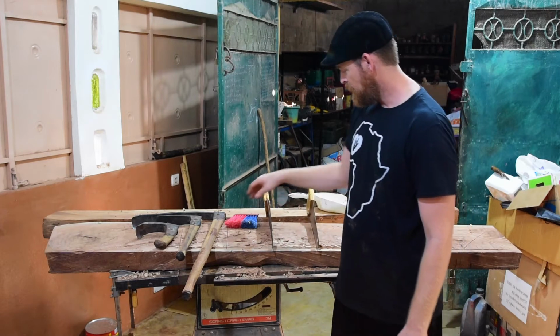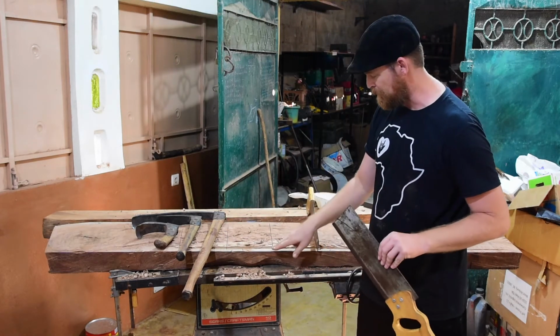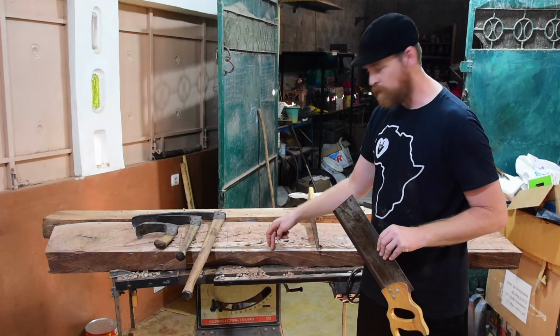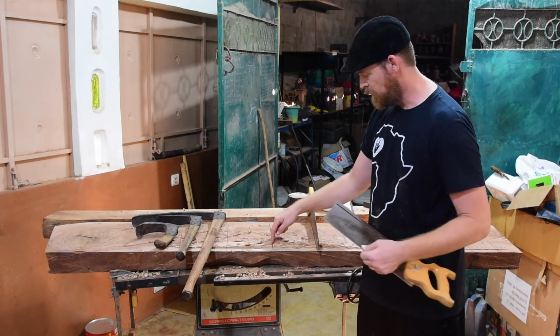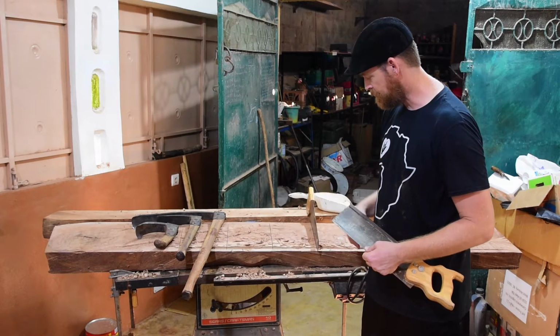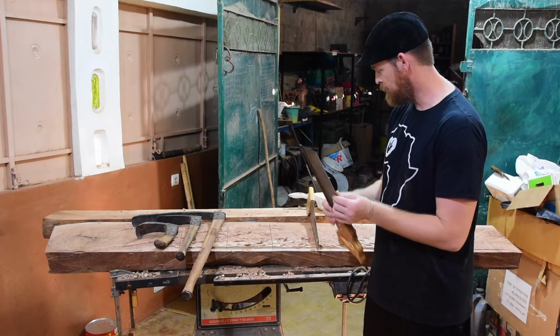Yesterday, after working with it a little bit, I thought it'd be good to set a depth mark. So between my two edges now, which are square to each other, I sawed a line down to each edge so that it would mark the depth that I'm cutting down to across the surface of the wood. Be a reference point. So that's what I'll be working with.